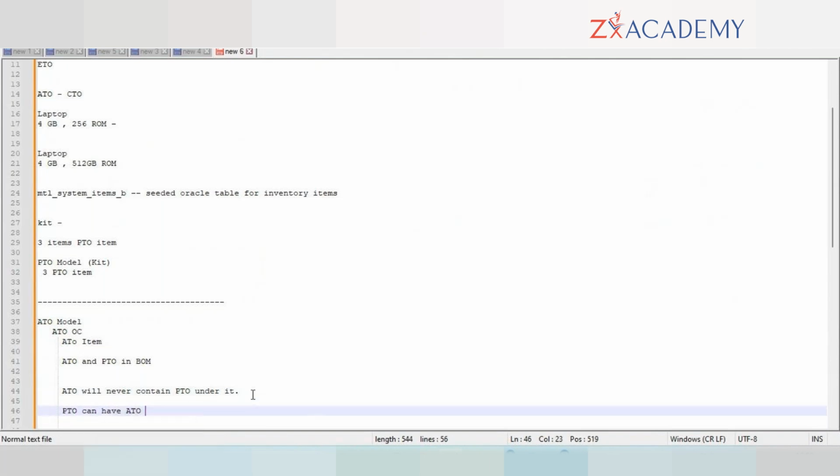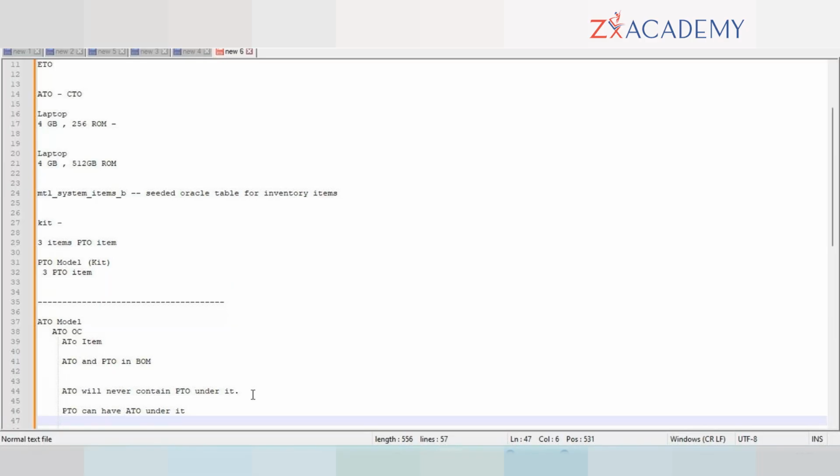ATO and their own items, like a laptop plus monitor. Now suppose you're purchasing a laptop and you feel that a 1 TB hard disk is okay, but along with that I need a 256 GB SSD also. So you will order that separately with the ATO.